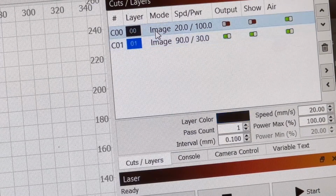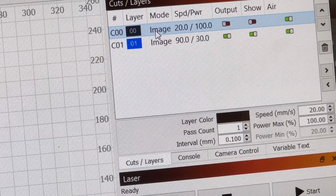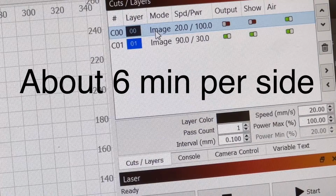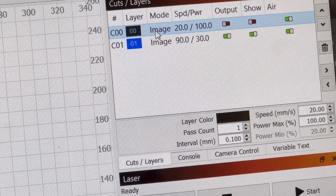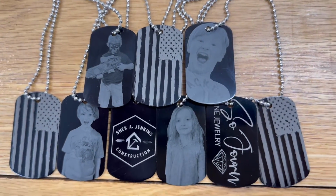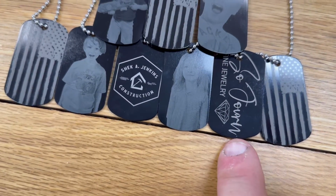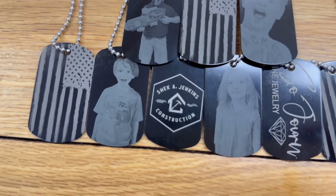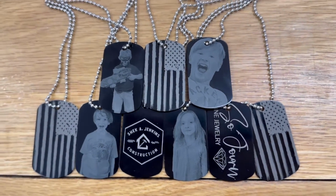And then for the flag, we also did one pass, and we did 0.1 millimeters for the interval. It sped it up quite a bit. The speed we did at 20 millimeters a second, and the power is 100%. All right, here's the end result of these guys. They're all double-sided. They all have American flags on the back side. Some of them are my business name, Sojourn Fine Jewelry, and this is my brother's construction company, Sheke Jenkins Construction. And kind of cool. I really like the way this turned out.